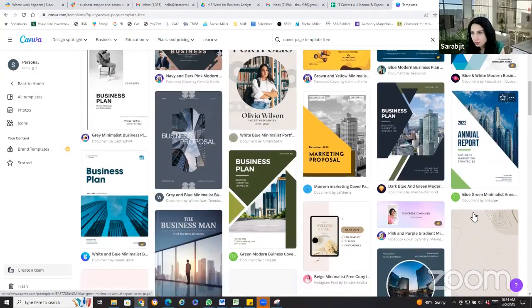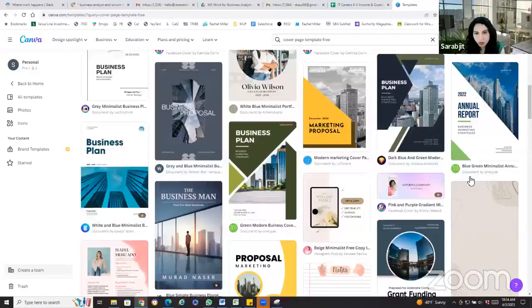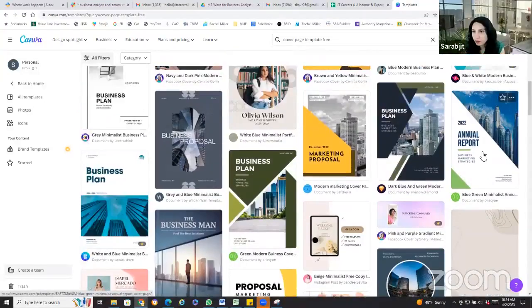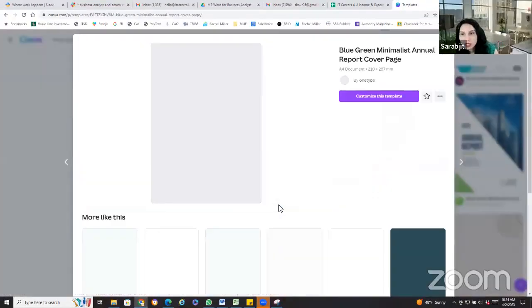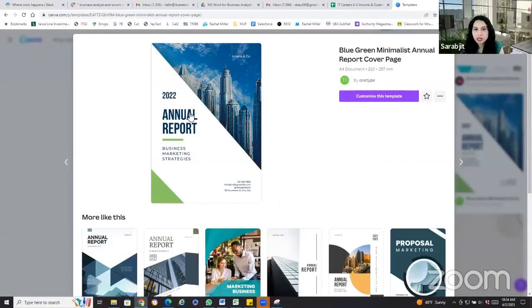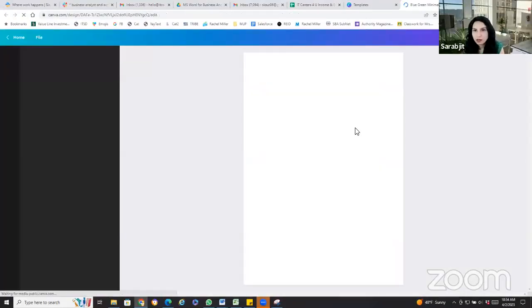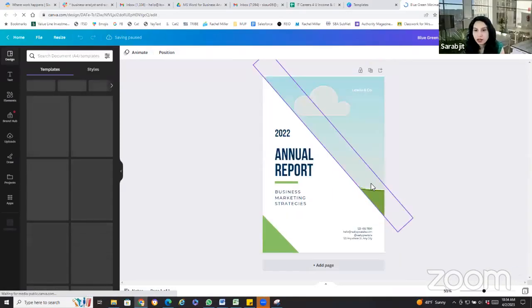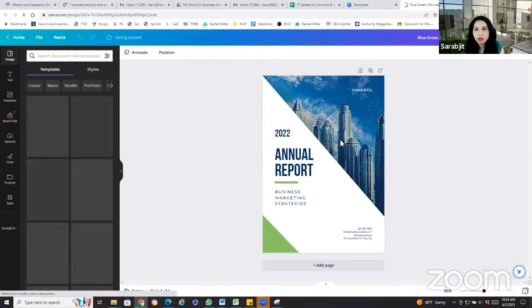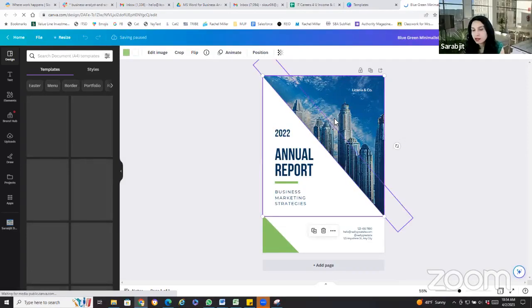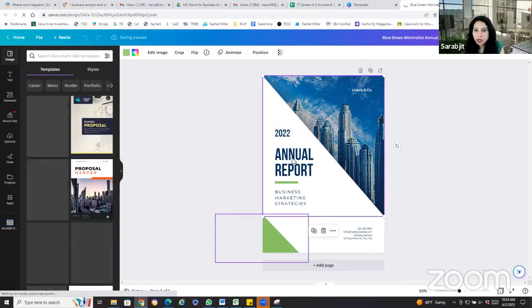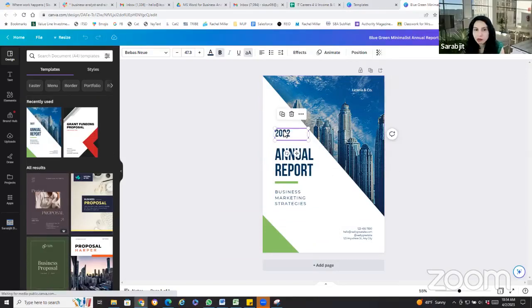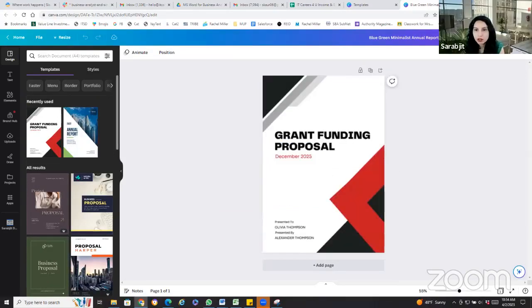Okay, this looks to be a free one. Okay, we'll use this one. So if you're going to use Canva, you can just select a free template and go on to customize it. When it loads, if you don't like this image, you can replace it. You can stay within your company colors. Oh, I like this one. Let's use this one. Okay, this one looks a little bit more simple.